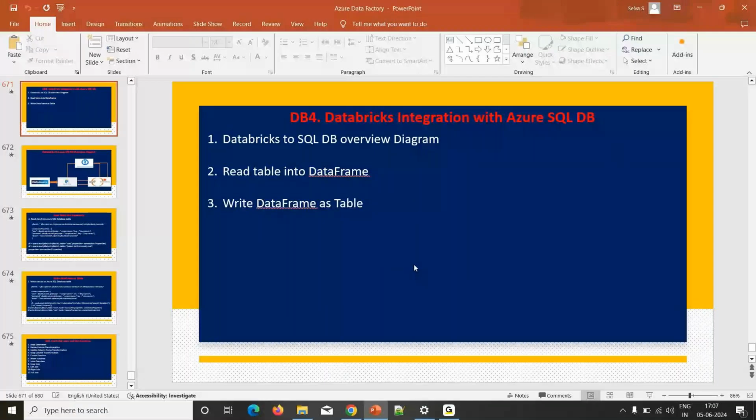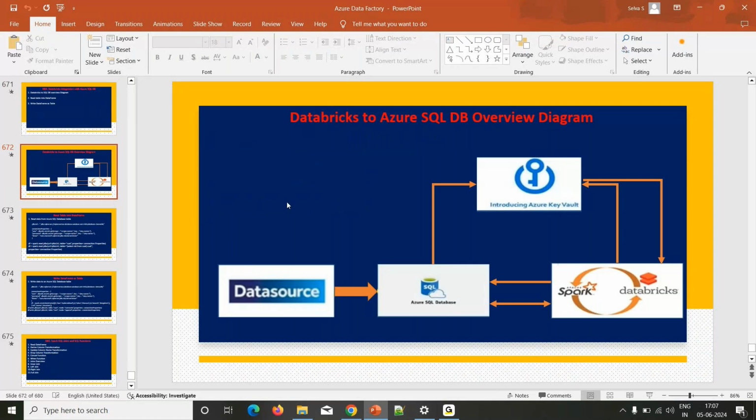Okay, let's start. In today's session, we are going to see how we can integrate with our Azure SQL DB. So we need that Azure SQL database, and we need our cluster, that Databricks workspace, everything we have to create in our Azure platform. In the same way, we are going to connect with our Databricks using the key vault only. So Databricks is going to use the key vault to connect with our database.